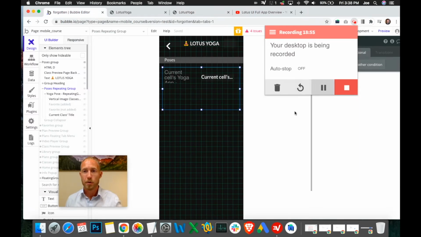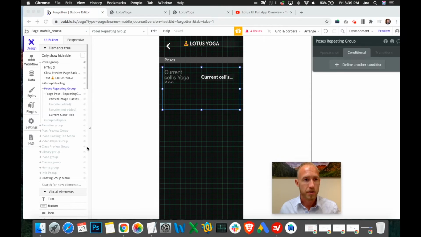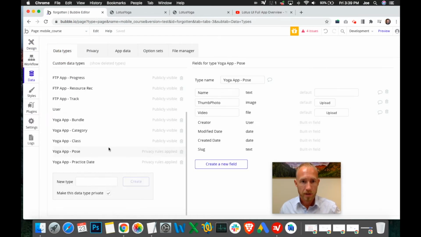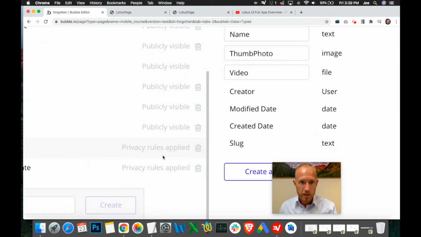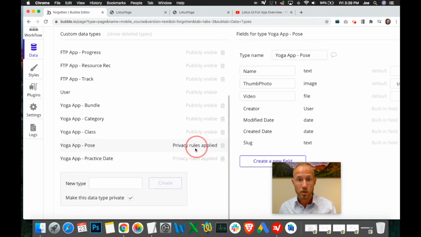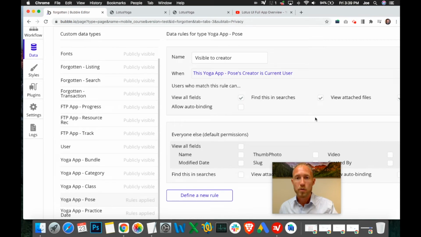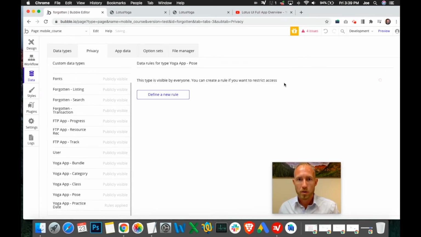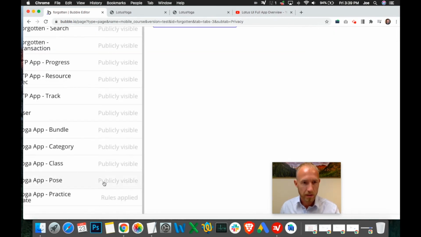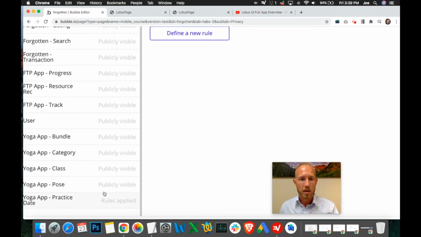Okay, cool. So I got it figured out, and it's just something to be aware of in your Bubble install when you are adding new data. One thing to note is it might be hard to see here, so let me try and zoom in on it. On these new ones, well, actually, this one we haven't got to yet. It had to do with the calendar for the practice date. But this one, the poses that we just did, had privacy rules applied. So basically, that's something we're going to cover in a future video. But for now, I'm just going to go ahead and delete that. So we can see now it says publicly visible here on the bottom left. So that's kind of what the issue was.